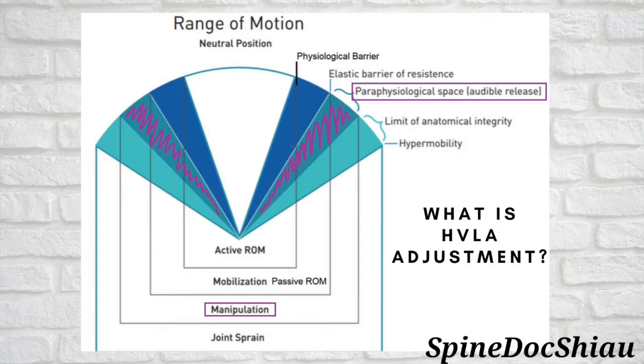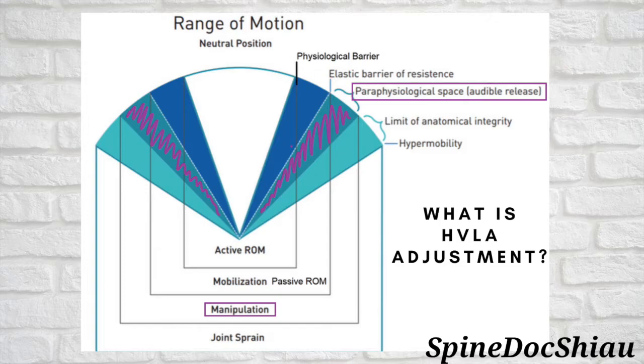The high velocity, low amplitude spinal adjustment is considered one of the cornerstones of chiropractic care. The three most popular types of HVLA techniques are Gonstead technique, diversified technique, and Thompson drop technique. Remember, the goal of the chiropractic adjustment is to deliver motion into a joint that's lacking it and to ultimately restore full range of motion, therefore decreasing the pain.